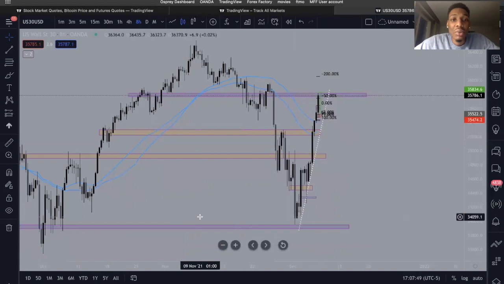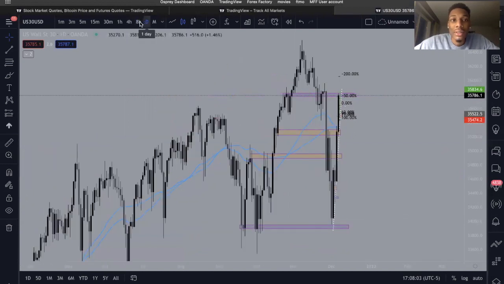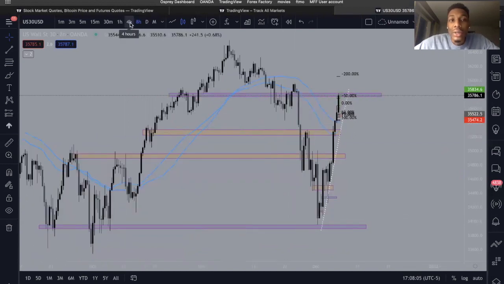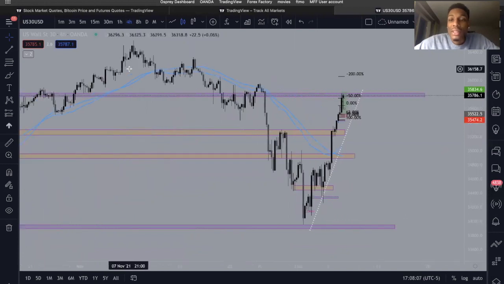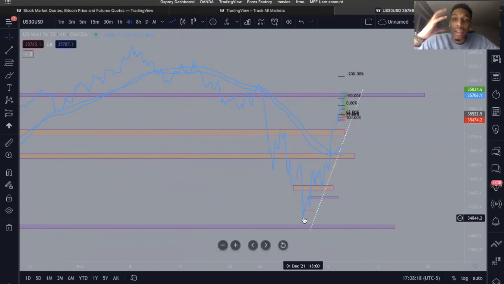So the first thing I want to do is find order blocks, supply and demand, support and resistance. They go by so many different names, and that's all these zones are. I like to identify them usually on higher time frames, such as the 4 hour, 8 hour, and the daily time frames, just to give me a better gauge of where the market is really bouncing off of, like what are the key zones. And then I usually switch to the line chart, because that gives me a clear vision of where price is going.